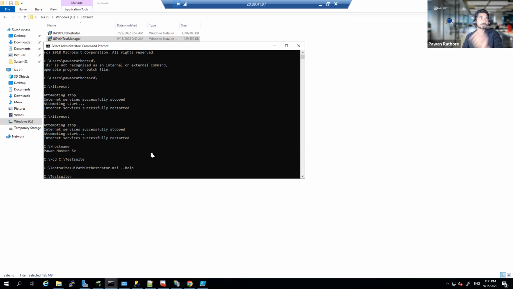So I'm going to run this MSI without any parameters that I have been providing, but we can generate the logs. If you say L star VX, then log.txt. Now, what these parameters do is create a log file within the directory where your MSI is present. And you can give the complete path as well. If you want to customize the path, you can give the complete file path, like C drive or D drive, wherever you want to place it. So I will go ahead and try to run this.